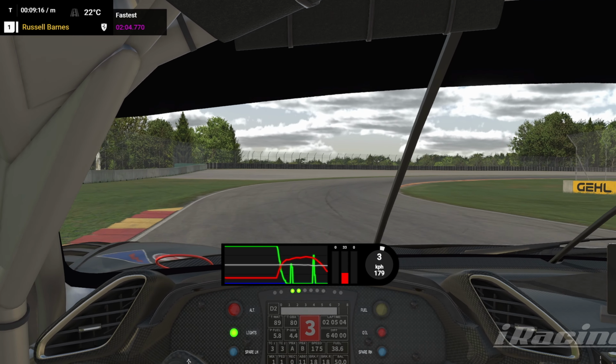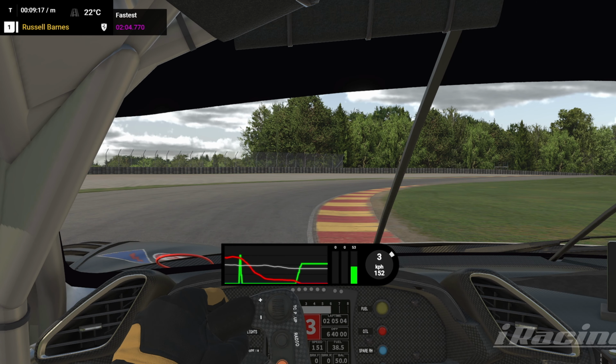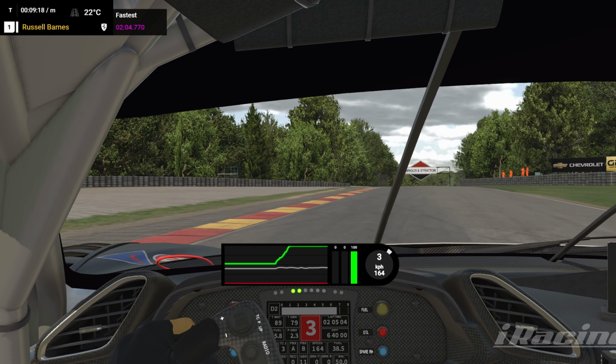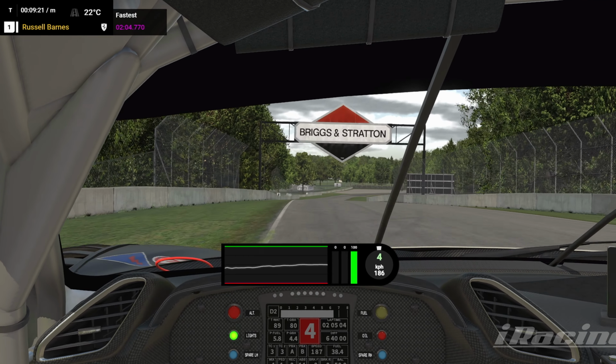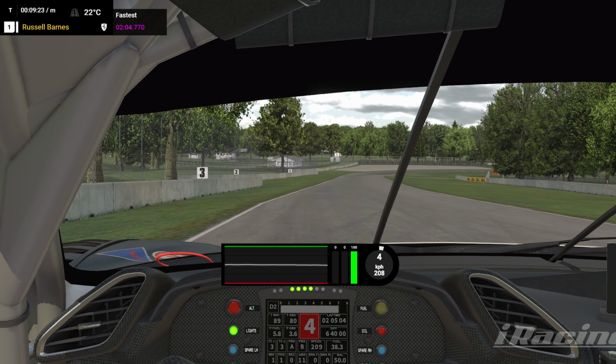So we're down to third, we're now coming out of the brakes, we're turning in gradually, we're right on the inside curb, and we're starting our acceleration relatively early, on the first half of the curb. But we're going to start it relatively light and build it up gradually. So we don't want to push understeer into the car because it's very easy to run out of track on exit there.